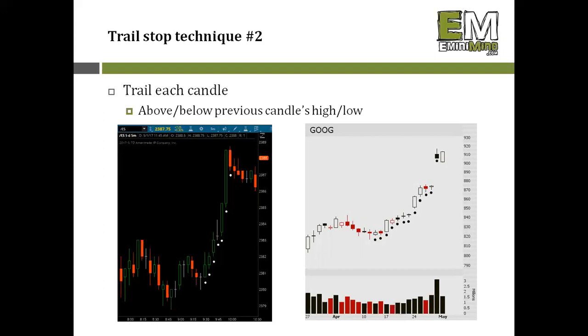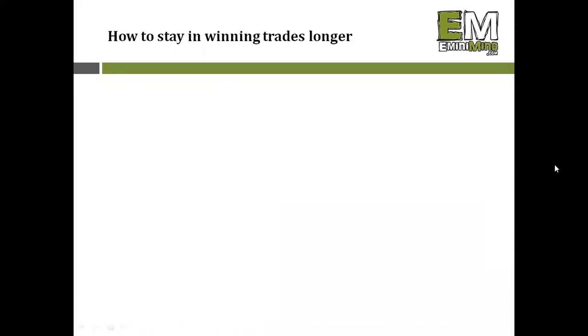Intraday, yeah, I am a fan of the 5-minute chart. If you get so small, like down to the 1 and 2 minute, sometimes you end up with a lot of noise, and that noise can kick you out of a trade. Now, I did mention the 512 tick chart. That's the equivalent of a very small time frame. So with the smaller time frames, until the trade really gets ripping, you want to be conservative with your stop. And so let's move to that and talk about how you can stay in some of those winning trades longer. So great segue there, Joel.